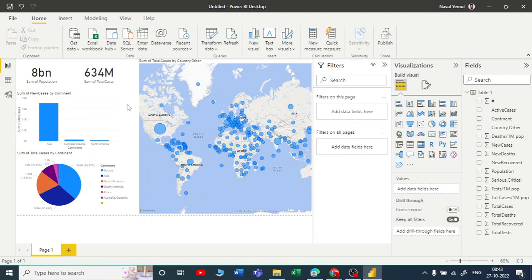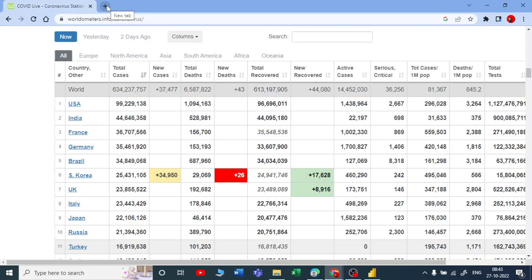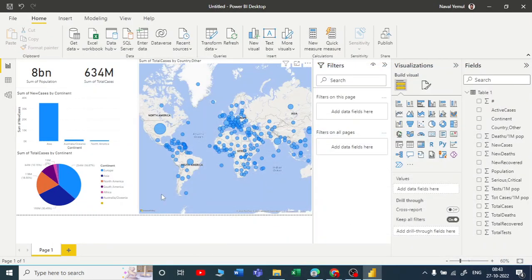So this is how we can connect the web directly to Power BI in a very easy way. Not only COVID, you can take any web URL where you have tables and you can fetch the data from there. Now, if you ask me, tomorrow if I come and see that some of the cases have increased for the countries, will that be reflected on this? Definitely it will be reflected.